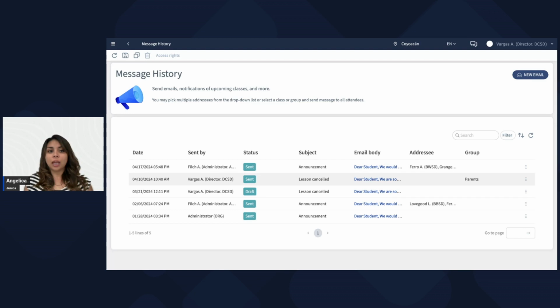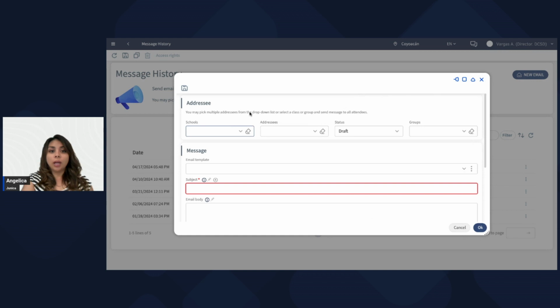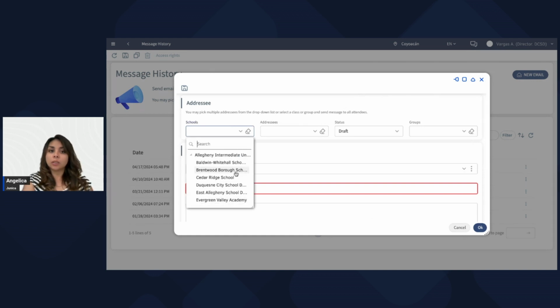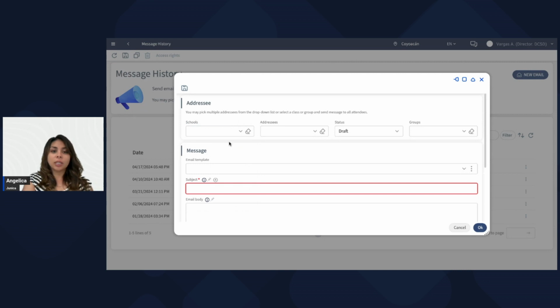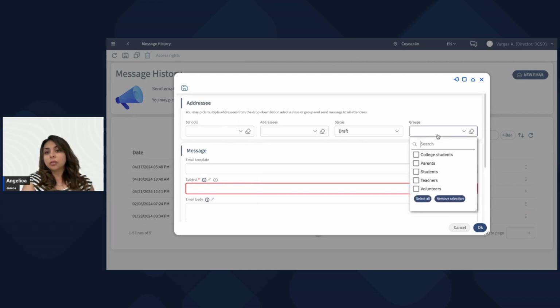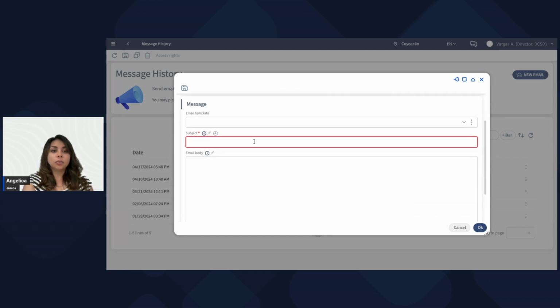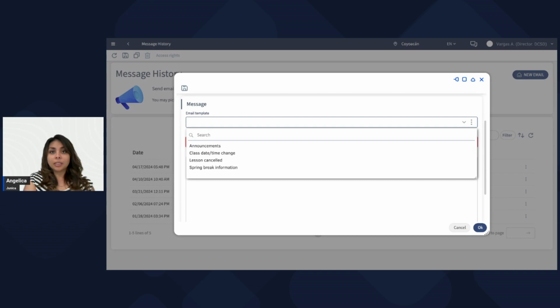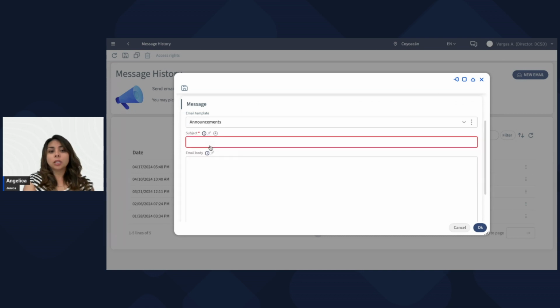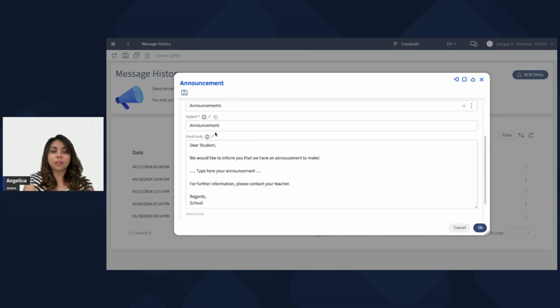So looking at this section now, we have the email part. So you can send mass emails to several groups, and I'll show you right now what that looks like. So if you have different schools, you can pick the specific school you want to send this. If you're just one school, this section can be eliminated so it's not confusing. Now going into the groups, you can actually send the emails to specific groups. So if you just want to send this letter to the parents or you just want to send this to teachers, you can pick them, or if you want to add multiple, you can do so as well. And you also have template access. So you can create as many templates as you need, and then teachers can actually just pick and choose what is going to work best for them. So let's pick announcements. The information gets filled out on its own.